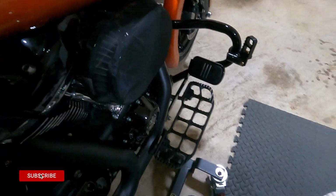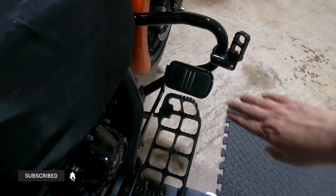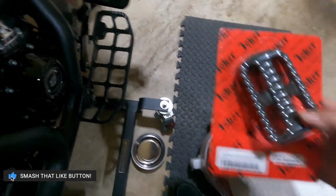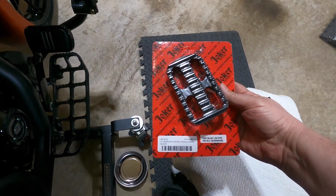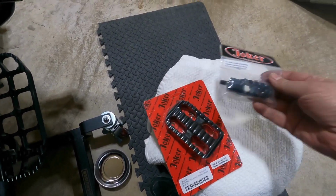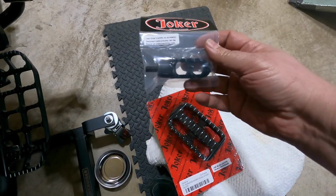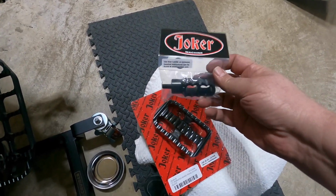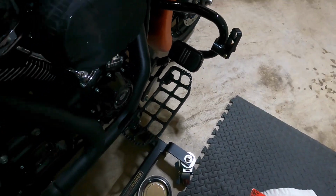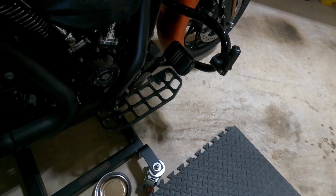Anyway, this is another video in the build series I'm doing on the Road Glide Special. What we're going to be doing today is replacing the brake pedal cover, the stock one, with this amazing looking one from my friends over at Joker Machine. And then we're also going to be putting a new shifter peg on. This is the serrated shifter peg that matches everything else that I'm putting on the bike from Joker Machine.